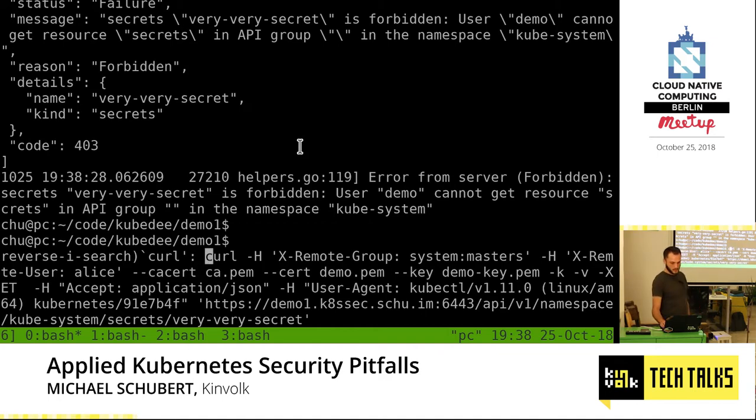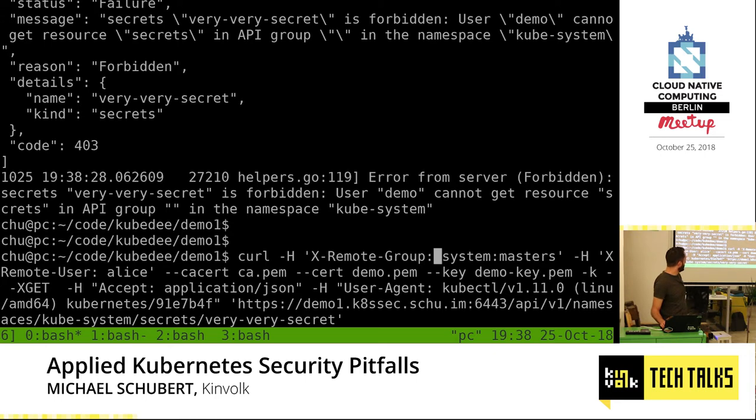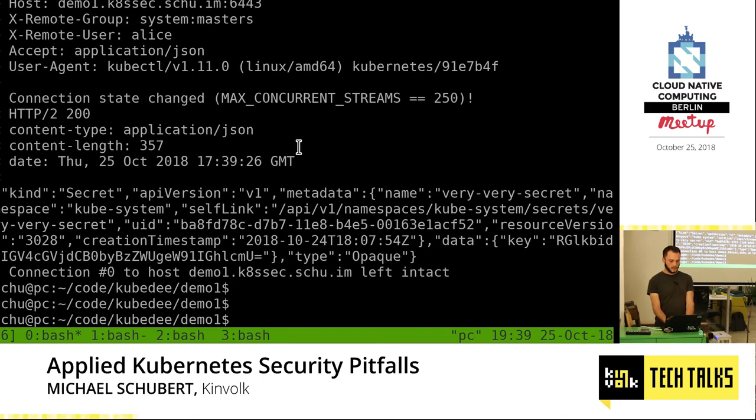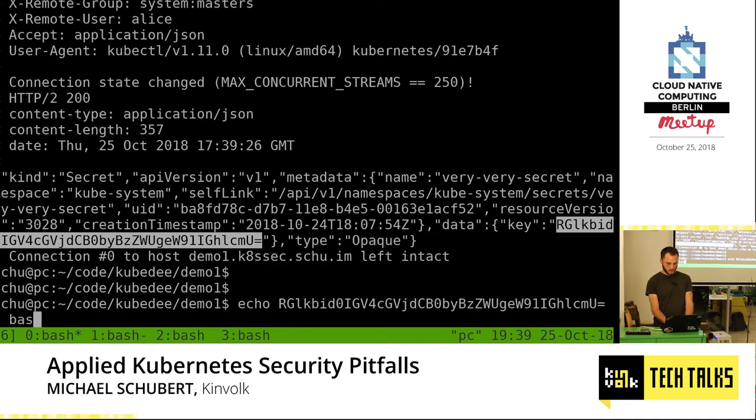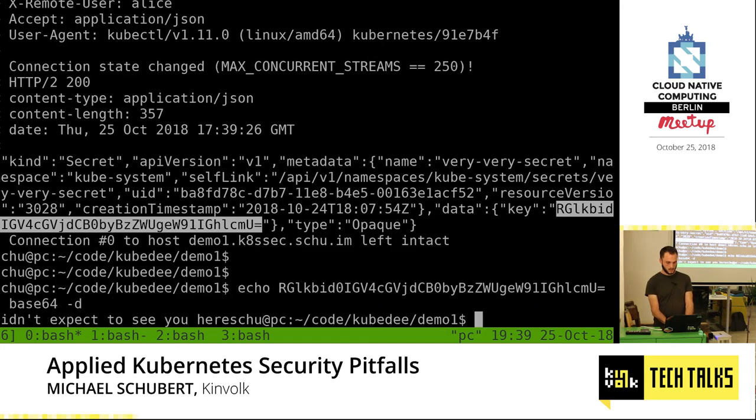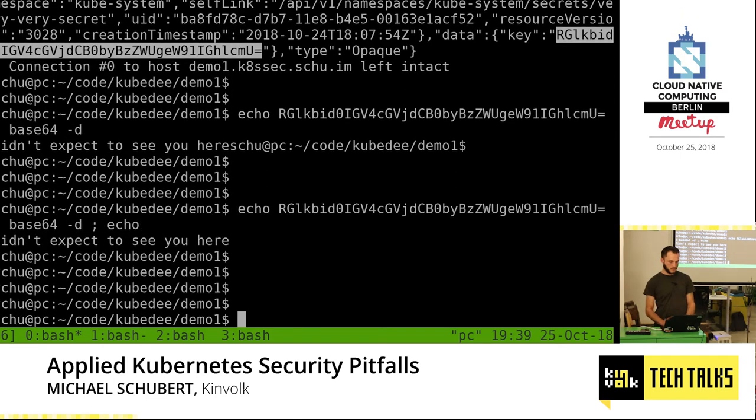And what I do is I specify two headers. It's X-Remote-Group and X-Remote-User. As you can see, the group is system:masters, because in a default RBAC configuration that is the administrator group. And I only have to specify the user, because otherwise the API server would not accept my request. So I specify a user that doesn't even exist. It doesn't matter. So we send the request, and actually we don't get back 401 permission denied, but we get back data. So we can look at what this is, and it looks like we actually got access to the data.